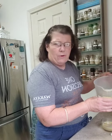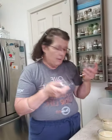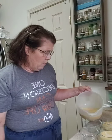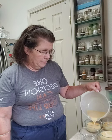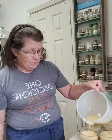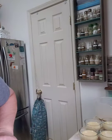With it being 4 ingredients though, it's just so easy. I love it. And then I need 2 more of these. These little cups are so easy to find. I got mine at Walmart. There's a stack of them, I think 4 of them. They're glass, from Anchor Hockey. And Grandma had said that this makes about 7, and I'm going to say she's just about right because I think I need another one.